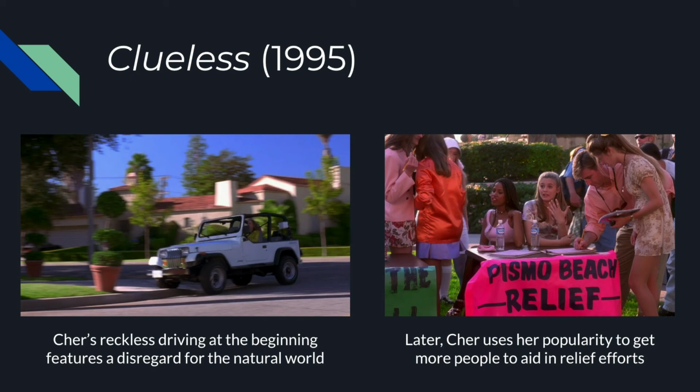In these first few scenes, we can see that Cher's driving patterns are steeped in a blatant disregard for the world around her. Cher makes driving decisions that are reflective of a selfish perspective, and little to no concern is given for the surrounding environment. When Cher ultimately fails her driving test, she suffers an unexpected blow to her ego. But it is this moment that sparks Cher's environmental awareness campaign.